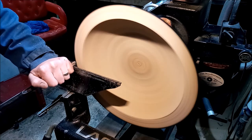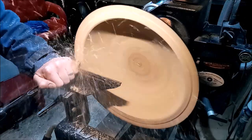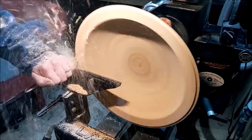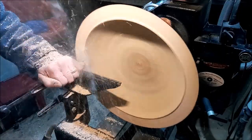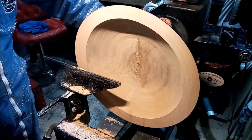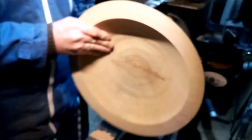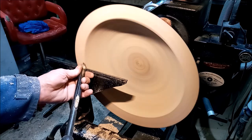Alright, we're at 600. Just going to fill those cracks and we'll be right back. Right, those cracks are sorted on the rim. I'll have to wait to start the inside until I actually get there, you know, just start hollowing the shell.